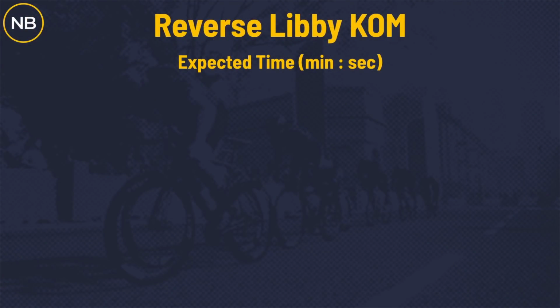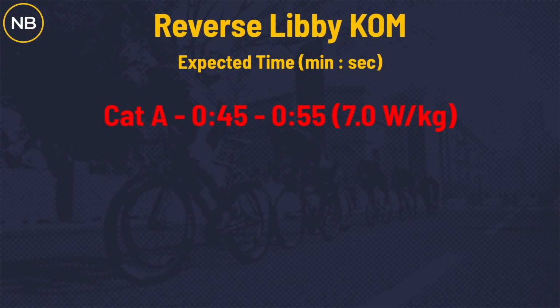So let's take a look at the expected times up this climb. For the Cat A, 45 to 55 seconds at 7 watts per kilogram. This is a bit deceptive because, again, the start of this hill where the line on the road is pretty flat for the first part.